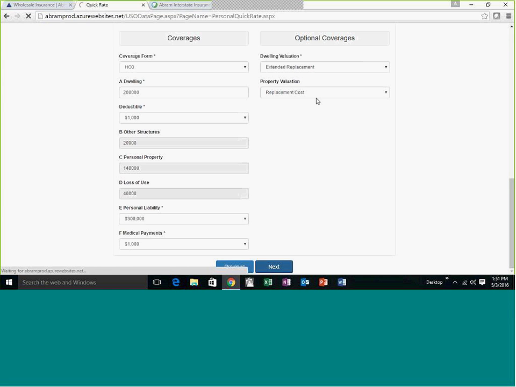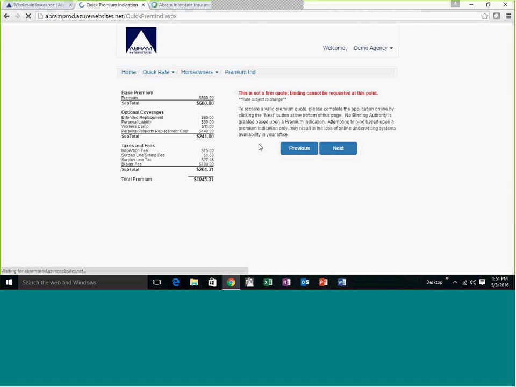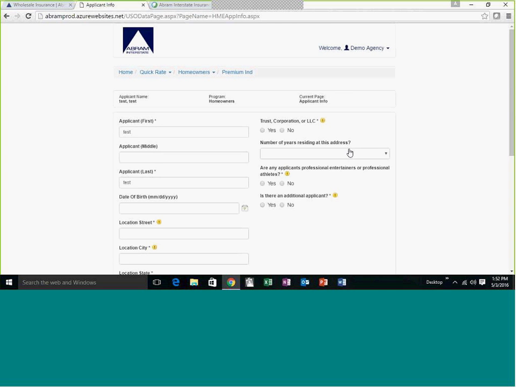So you'll see it's going to give you a very rough indication based on the information that we've entered here. The zip, the coverage limits, very basic info to give you a ballpark figure. As it's not a firm quote, binding cannot be requested at this point. If you try and bind off of that, there could be a situation where we may need to adjust the rate, so we do strongly suggest you always continue through, submit it for underwriting approval, and get our final decision before you present the terms. The key is a premium indication, everyone, not a premium quote. Exactly.